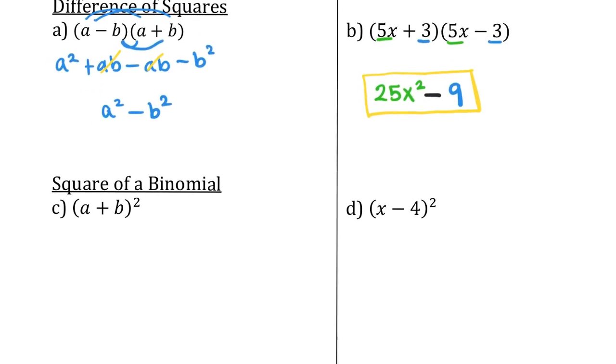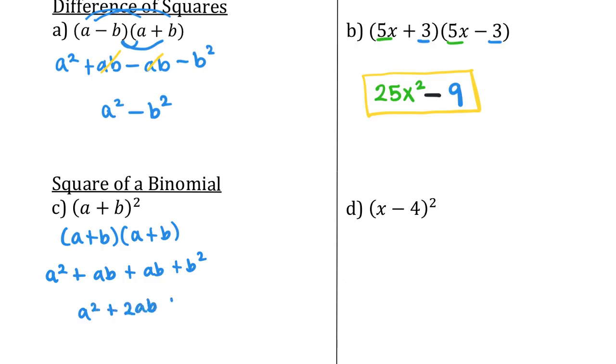Okay, now how about the square of a binomial? So a plus b squared is not the same as this thing. It's actually a little bit more complicated. Let's do it the long way, and then we can look at the answer. Okay, a plus b squared is actually a plus b times a plus b. So that's a squared plus ab plus ba, which I'll write as ab, plus b squared, which is a squared plus 2ab plus b squared. So even though this looks easier, it actually has a more complicated answer.